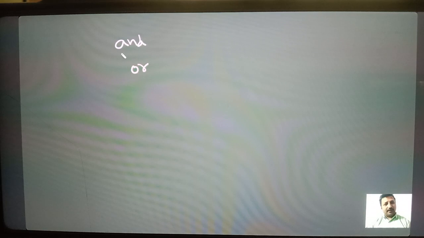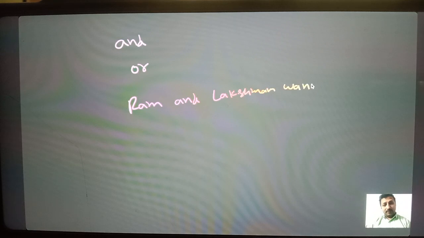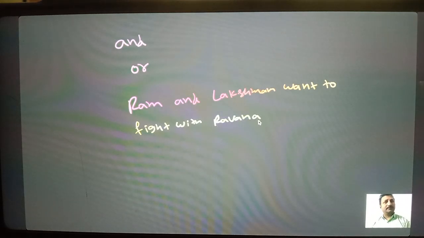So now Ram and Lakshman want to fight with Ravana, for example. That means what? Both. If I say OR, anyone.